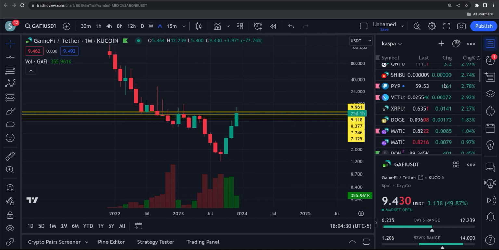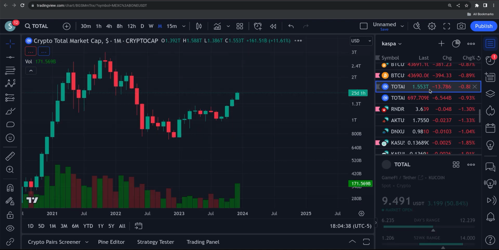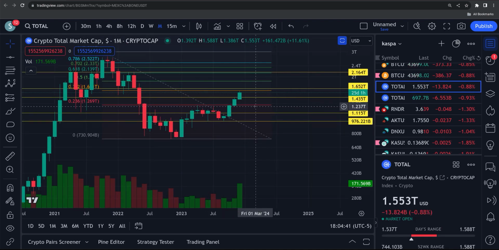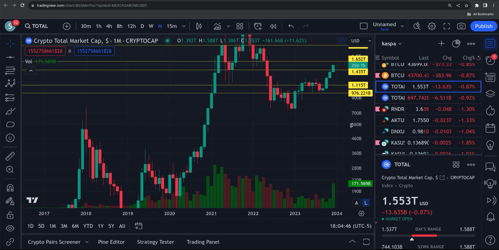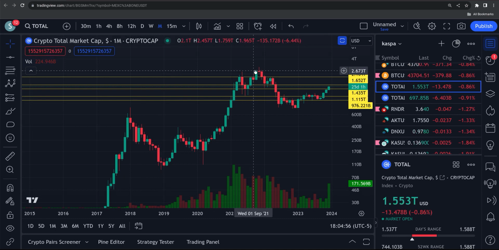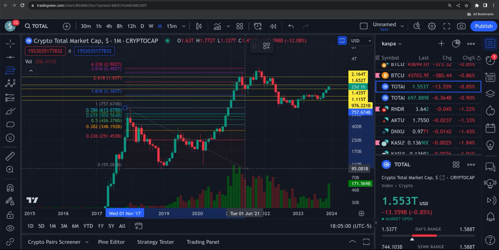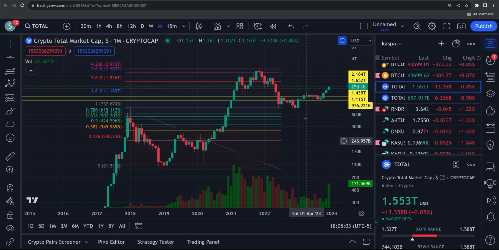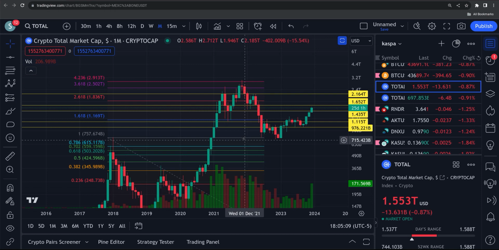All right, one thing I want to show you, because this works 1000%. The total market cap of crypto, the last bull run. I want to show you how this thing works. All right, you might be thinking, oh, BS. This was 2017. This was the top of the bull market. This is the crypto total market cap. So we're trying to see what the market cap could go to in 2021. So we take the top to the bottom, we bring it over. It nailed it. Hit it right on the head. Bam. Nailed it. Couldn't have done it any better.